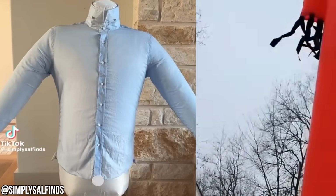So you're telling me you take your wet clothes right out of the dryer, put them over this device that inflates, and you have perfectly dried, crispy, smooth shirts every single time. And it works on pants. It's like the inflated, flailing man's useful cousin. It's one of these guys with a purpose.